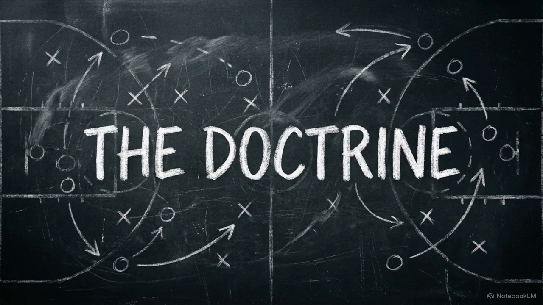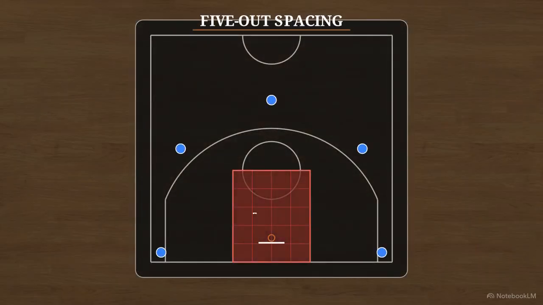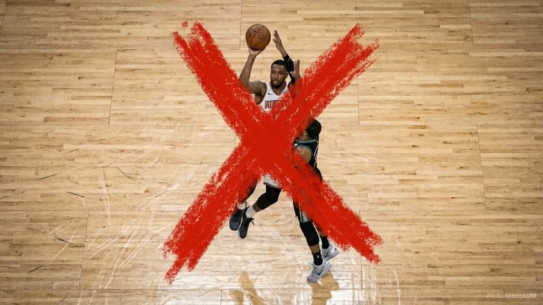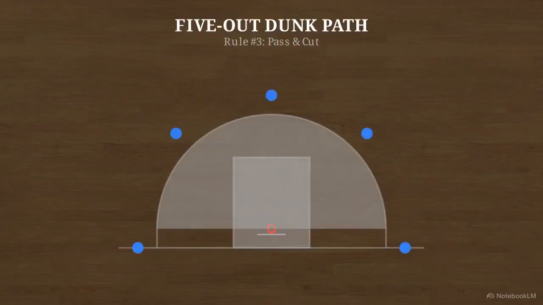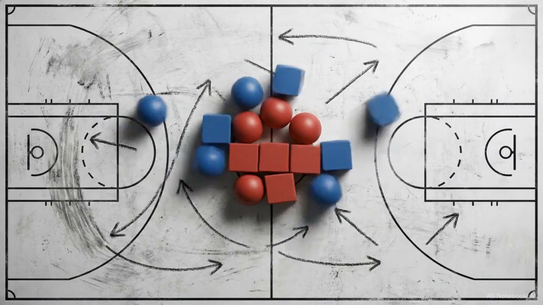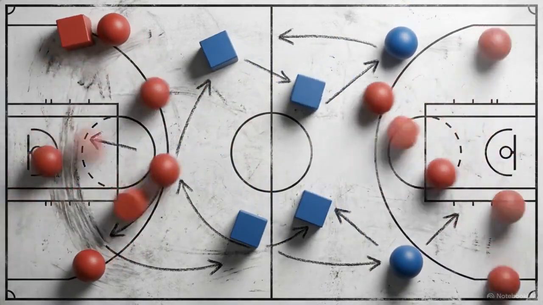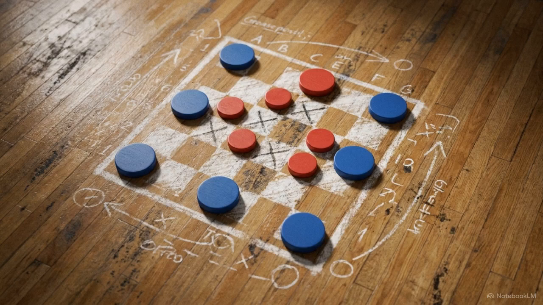To weaponize these principles at a team level, the dossier proposes a system called Powerball basketball. The setup uses 5-out spacing to completely clear the paint. The rules are non-negotiable. No voluntary non-paint two-pointers, and every single pass must trigger a hard cut to the rim. This relentless movement hunts the forced binary, making it impossible for the defense to guard all 5 players simultaneously. Powerball basketball treats the 5-out offensive setup as an unsolvable chessboard.